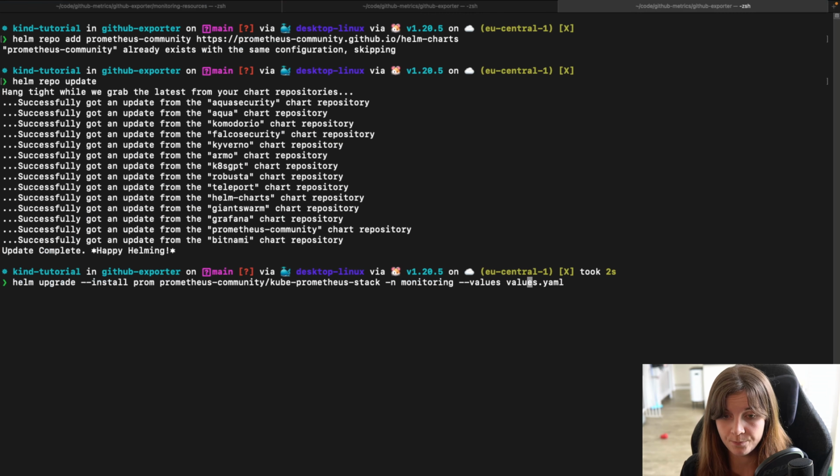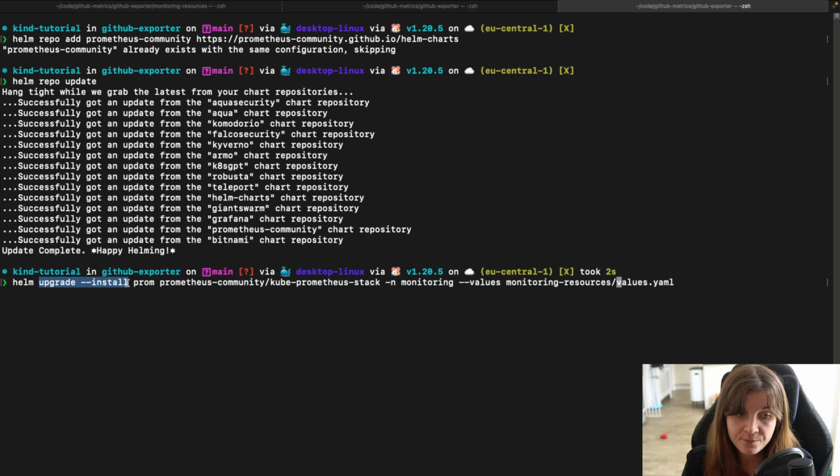What does this command do? So we say Helm and then install the Helm chart. If the Helm chart is already installed and we just want to make changes, it will upgrade the Helm chart. So this is really useful to say, instead of helm install, say helm upgrade --install instead. Then prom is the release name, just the name that we're going to give this application package that we're going to install, right? And then we're going to say from the Prometheus community repositories, right?